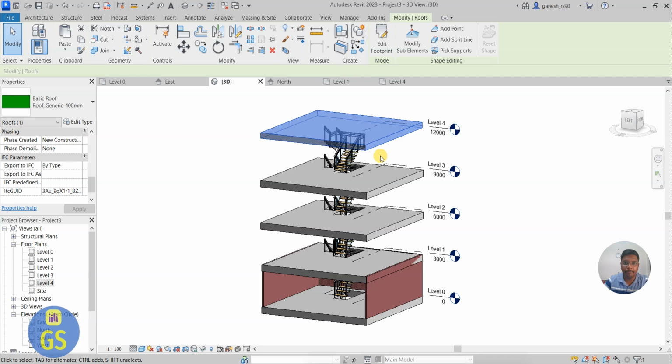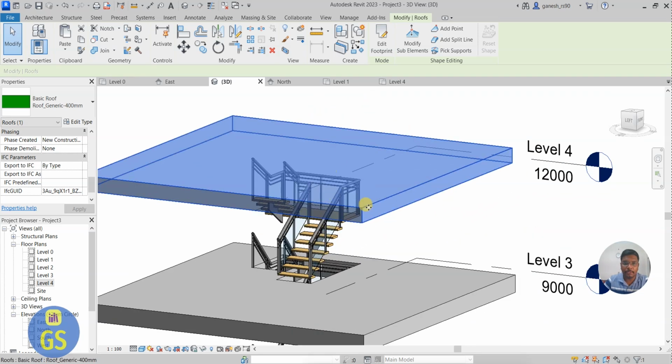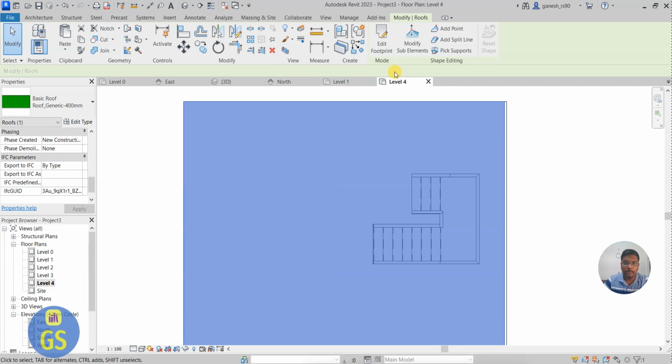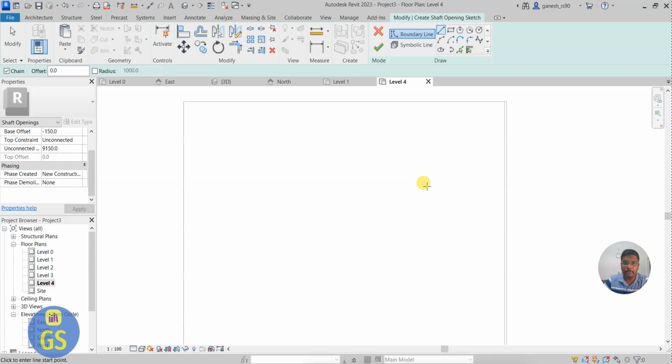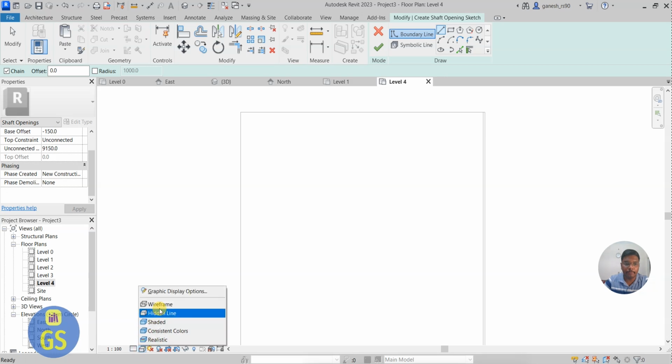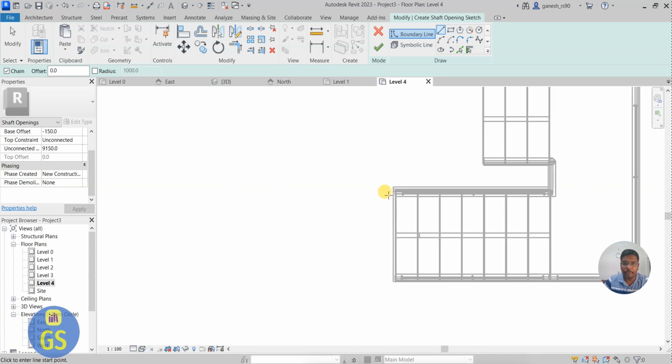So now here also you can create a shaft opening. Now go for level 4. Now you can create the shaft opening only in this first point. Go for shaft opening. Go for wireframe. Now you can go for shaft opening here.